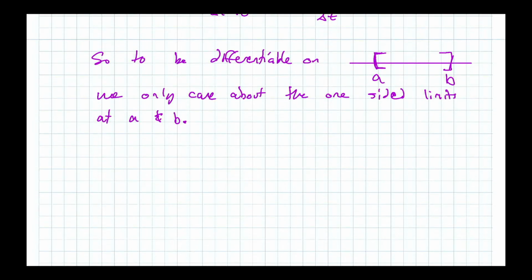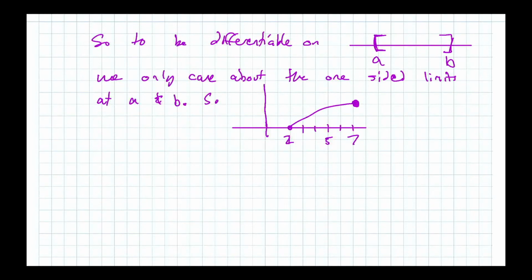This is a one-dimensional example, like a Calc 1 example, but I'm trying to think of one. Maybe I don't have a good example. But if you were looking at a curve, right? So imagine the curve did this, and let's say that this is 1, 2, 3, 4, 5, 6, 7. Okay, so for example, there is no curve to the left of 2 and there is no curve to the right of 7, right?